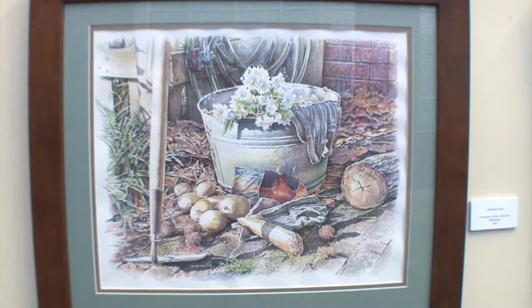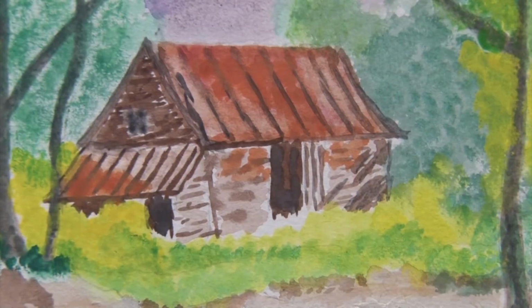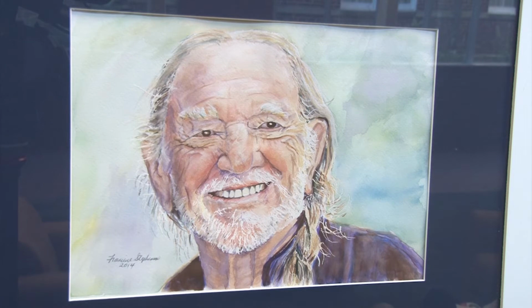And so as a result of that, it's hard. I still do some demonstrations. Did one the other day. My piece here actually started as a demonstration a couple of years back. But they've taken their own initiative to do their own things, and so I just go around and individually help them as much as I can.